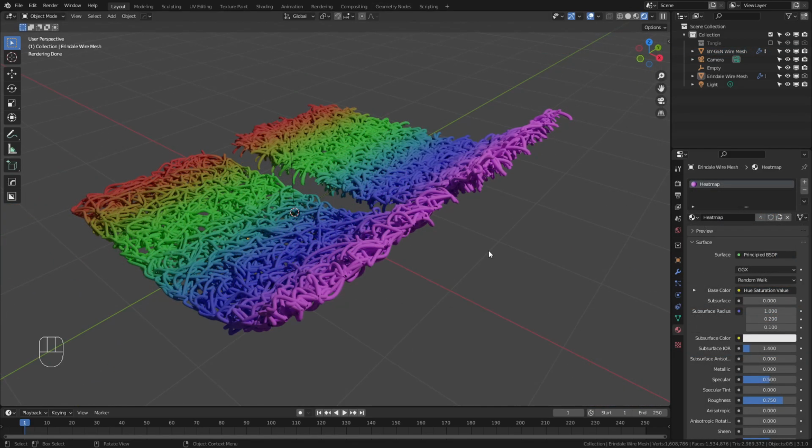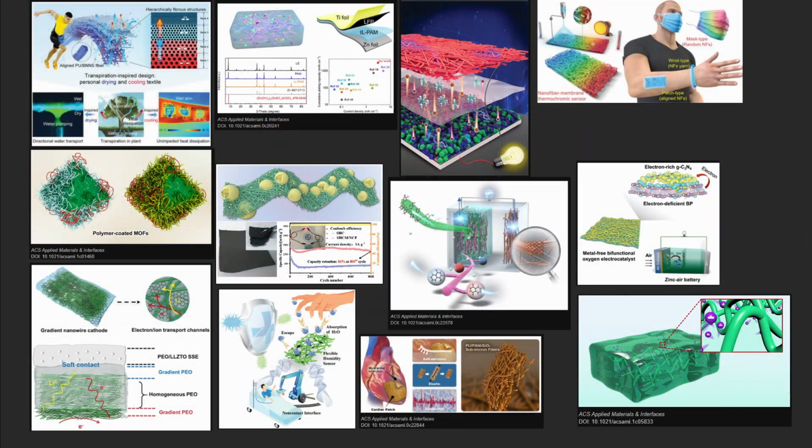To wrap up, here is a side-by-side comparison of wire mesh networks made using the Erindale Toolkit approach and the ByGen approach. Both work very well for figures and offer plenty of customizability. For more detail about great features contained in both of the respective add-ons, check out Erindale and Curtis Holt's YouTube channels respectively. Finally, we'll conclude with a few other examples I've collected of wire mesh figures.